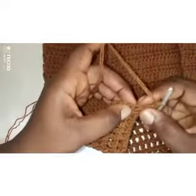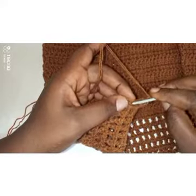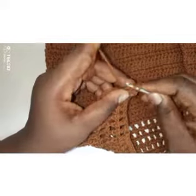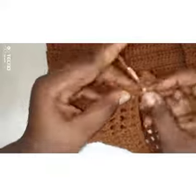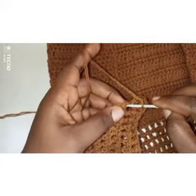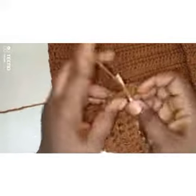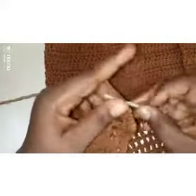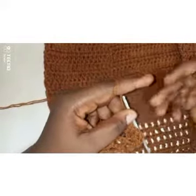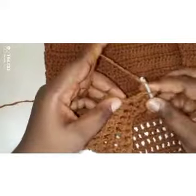So if you notice this place, there's a hole here, there's a space here. I'm going to put another double crochet there. Then on this double crochet space, I'm going to put 1 double crochet there. Then this space here, please look at it very well. This space here, I'm going to put 1 double crochet there. So I don't want to put 2 double crochet into each of the stitch, so that it won't be a cluster of like 2 double crochet. So I'm trying to space it.